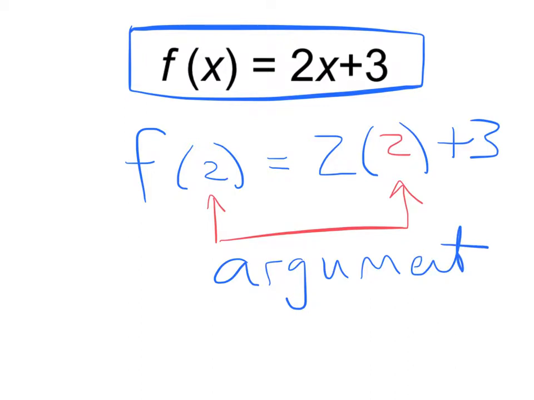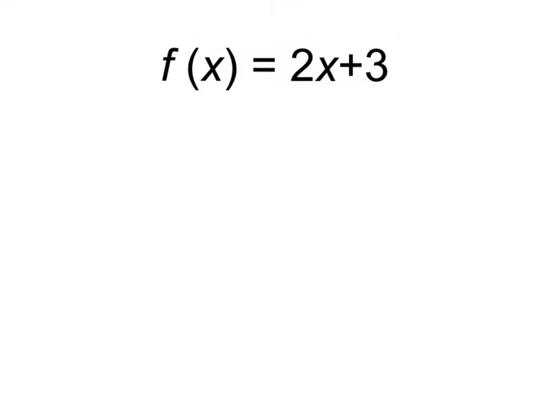So consider this. If I want to take this function and modify it by adding something to the argument, maybe I'm going to add 2 to the argument. What does that mean? Well, what I would do is take the function, I haven't changed its name, it's still function f, but I'm going to add 2 to the function's argument. So the argument currently is x, and then I'm going to make it 2 larger, x plus 2. So when I say add 2 to the function's argument, this is literally what it means.